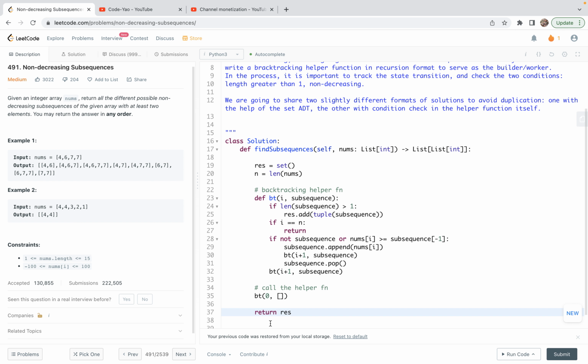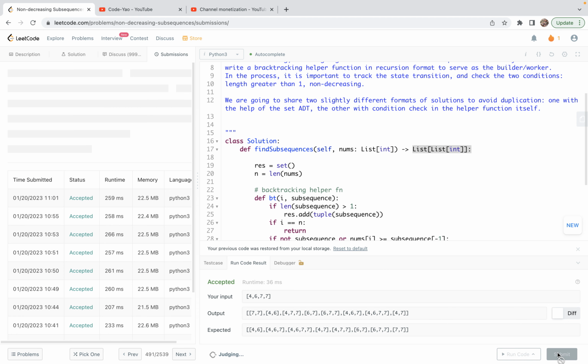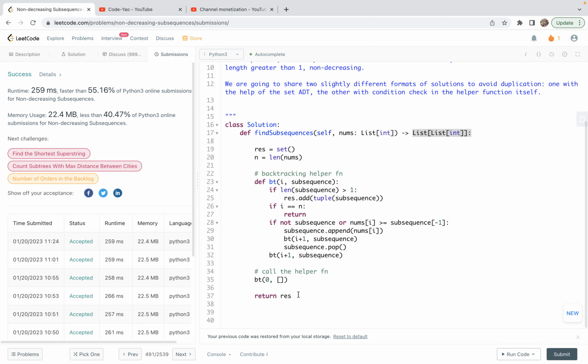And then we're going to return the result. This way of returning the result is not completely confined to the return requirement, but it passes all the cases. If you like, you can actually use a list comprehension to transform it to a genuine list. Anyway, let me first do a test. Yeah, it passes the first example. So now let's look at the generic case. Yeah, it passes the generic cases.